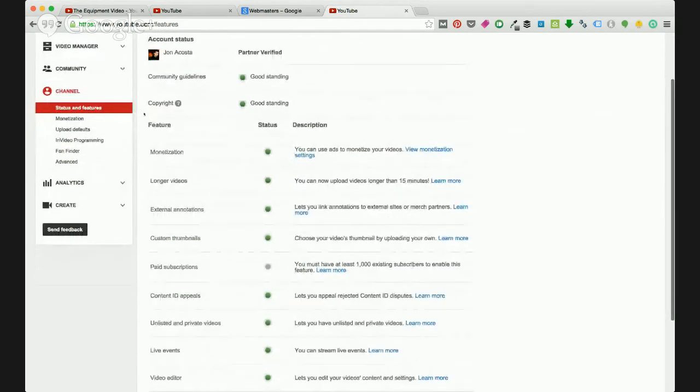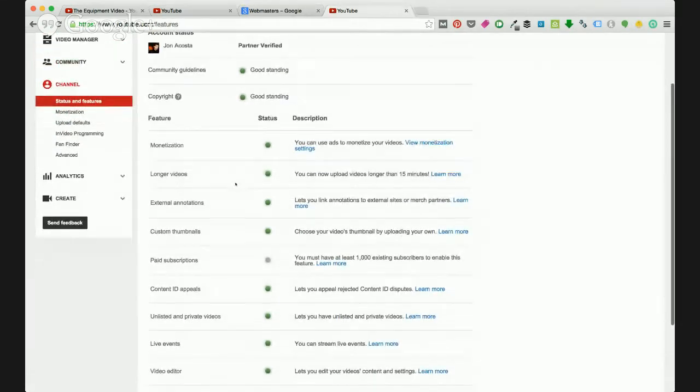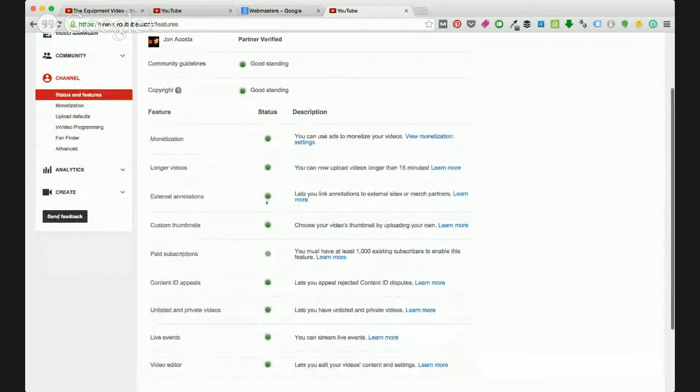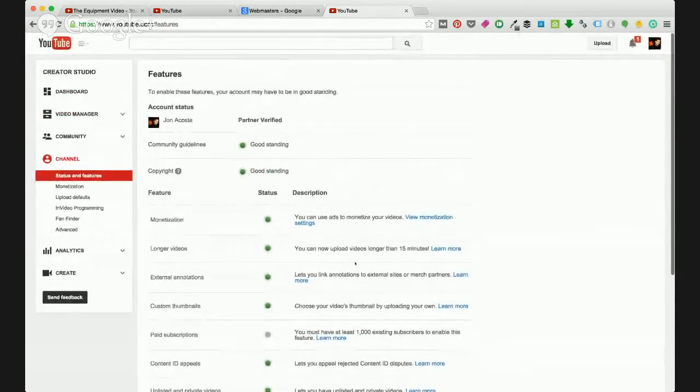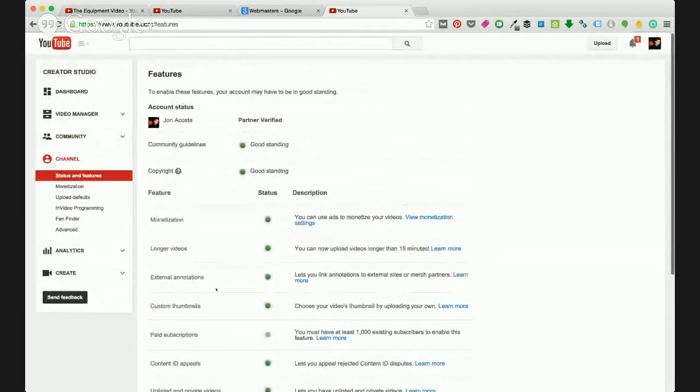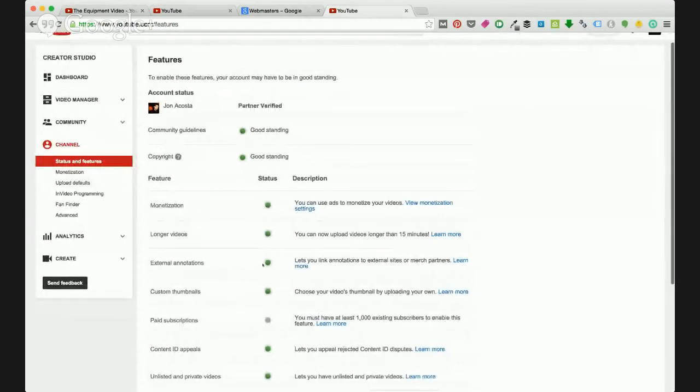So as I go in here, I have the option, as you see, to turn on a range of things. And what I want to do is I would click on external annotations. And the reason why I want to enable this is because this is the switch. This is the option that is going to allow us to link our YouTube videos to our websites. Okay, and again, this is the reason why you're watching this today, because we want to learn how to connect the YouTube account to the website so we can get people from this platform to yours. Okay, now this is step one. Turn on the annotations and then the external annotations in general so that we can connect everything.